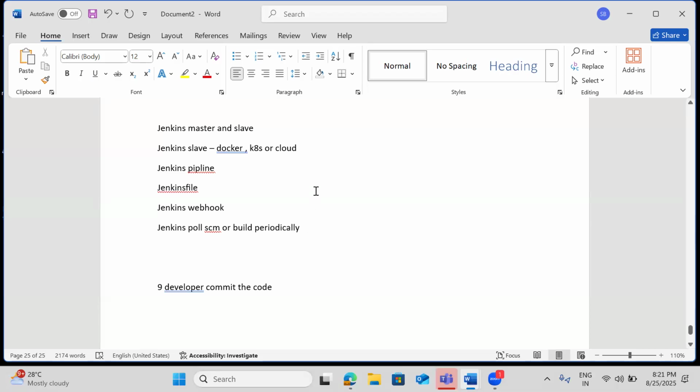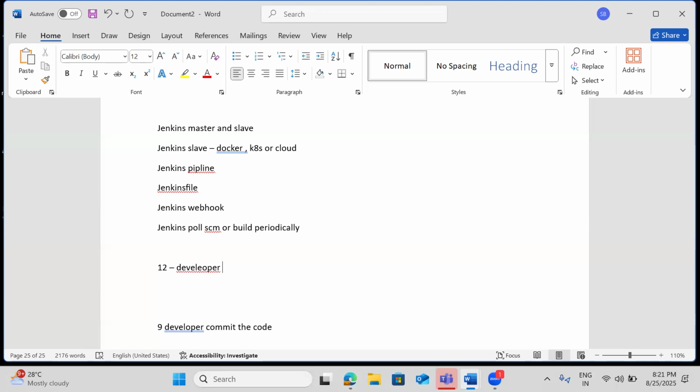Then what is the difference between build periodically and poll SCM? Both are triggered through cron jobs, but the main difference is this: the build is supposed to come by 12 o'clock, but at 12 o'clock the developer has not committed any code. Then with poll SCM, that build is not going to trigger.